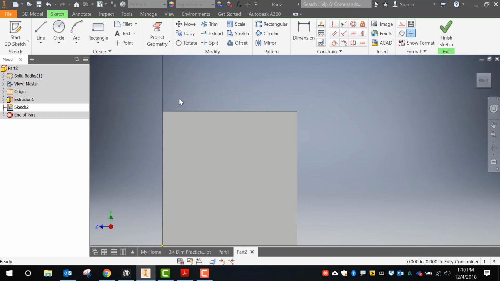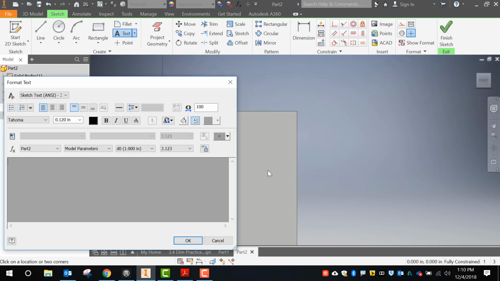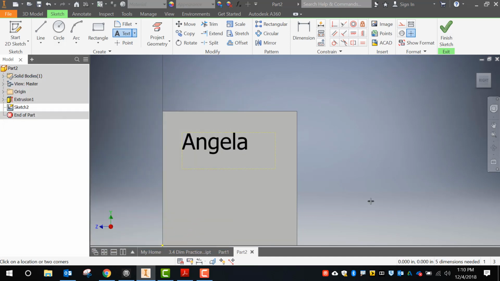text, all right, and then I'm going to go here to text and I'm just going to put in a little text window and type in, I'll put in my name just for the sake of it. All right, I go ahead and click OK, and it's going to just give me an outline of the text that I wanted to emboss.